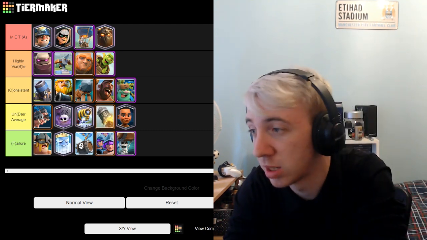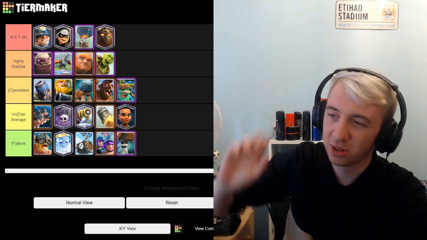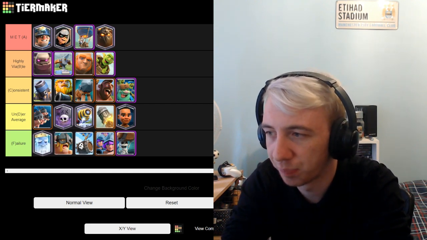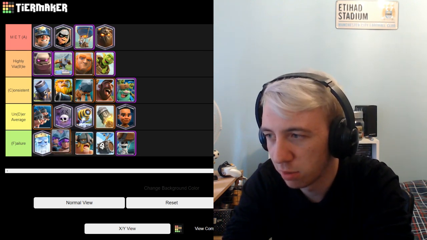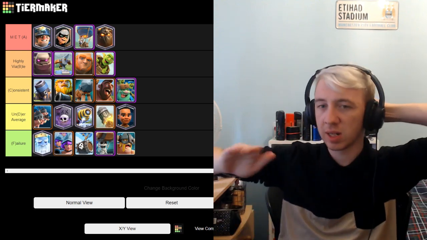This one's insanely tough to rank because they're all so trash that you don't really see them, so you can't really compare them. Okay. Royal Ghost is still somewhat versatile, so I'll put him first in the trash category, I guess. Then I would go maybe Firecracker, then Skeleton Barrel. Oh, which is worse? I think Elite Barbs might be worse. I think Elite Barbs might be the worst card in challenges.